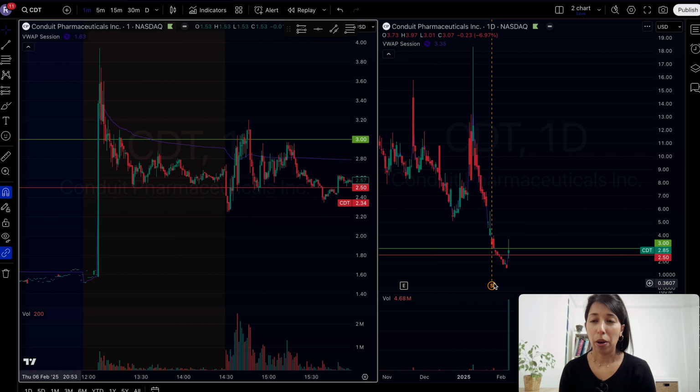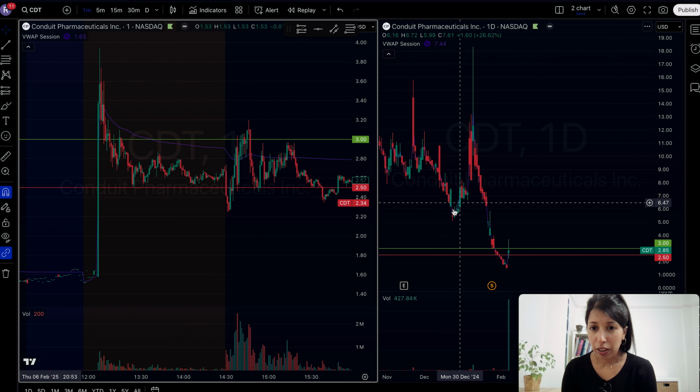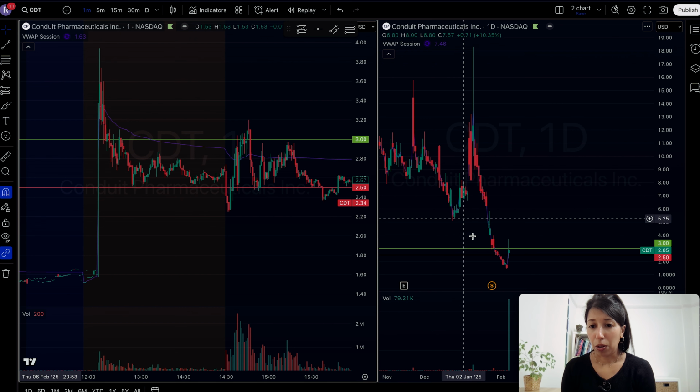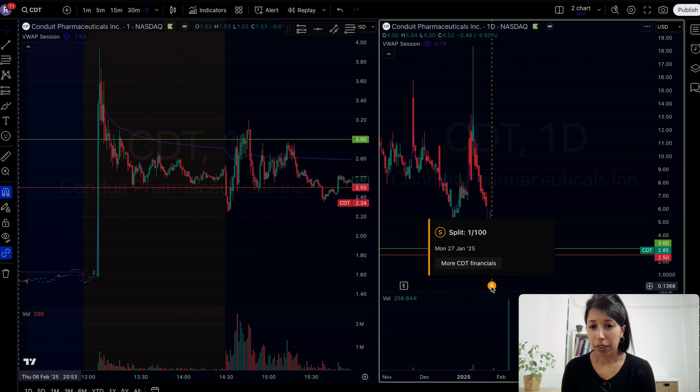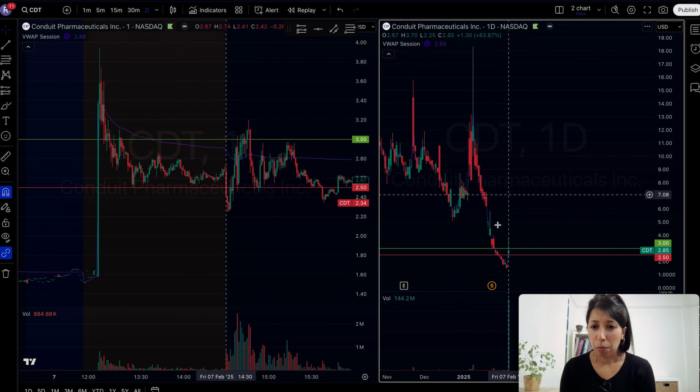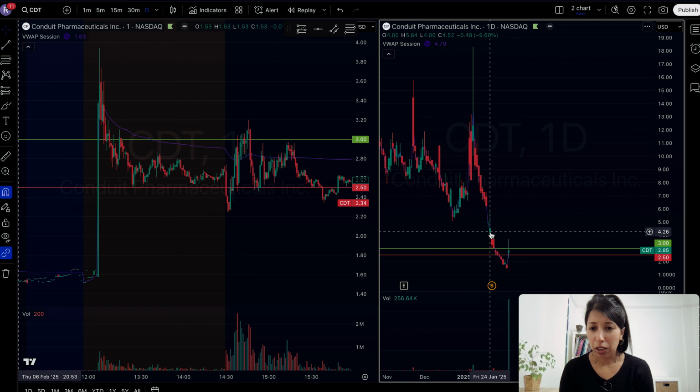I'm still getting my head around that. So this is the day of the reverse split. Now before the reverse split, these prices will not be accurate because they've done the reverse split. These prices are now skewed. If I click on that, it will show me that they've done a 1 for 100 reverse split. So before the reverse split, you would have to divide these prices by 100. So the price was trading at around 4p or something before the reverse split.